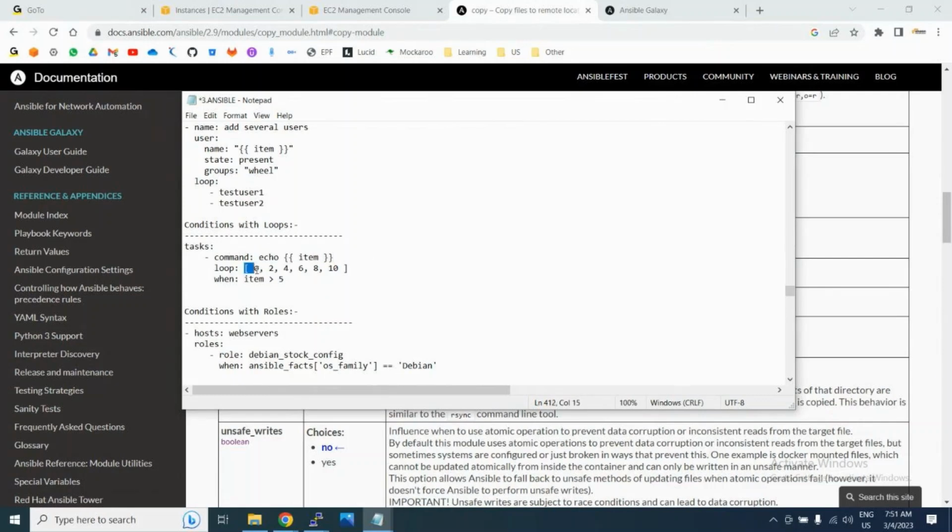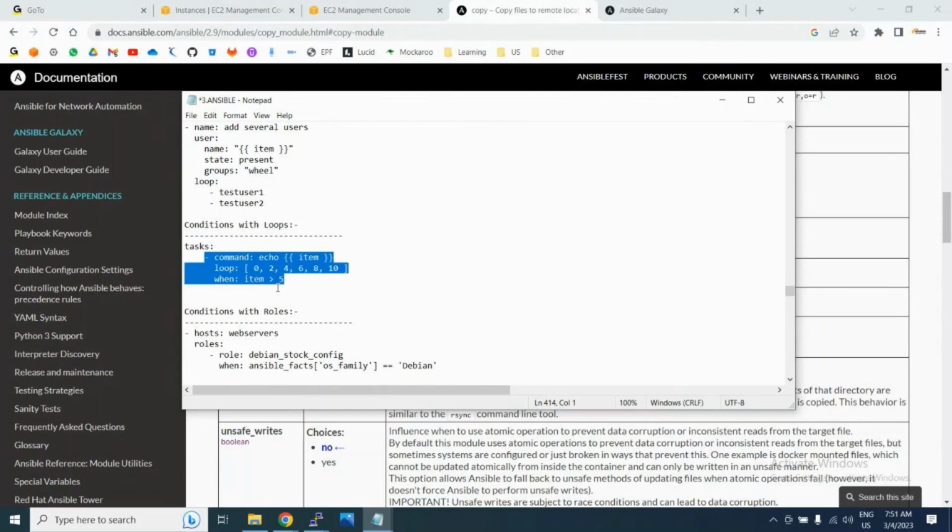First 0 is considered: 0 is greater than 5 is false, so it won't print. Similarly 2 and 4 won't be considered. For 6, 8 and 10, it will print 6, 8 and 10. So whenever you want to loop something, you can do it like this, with loop plus condition.